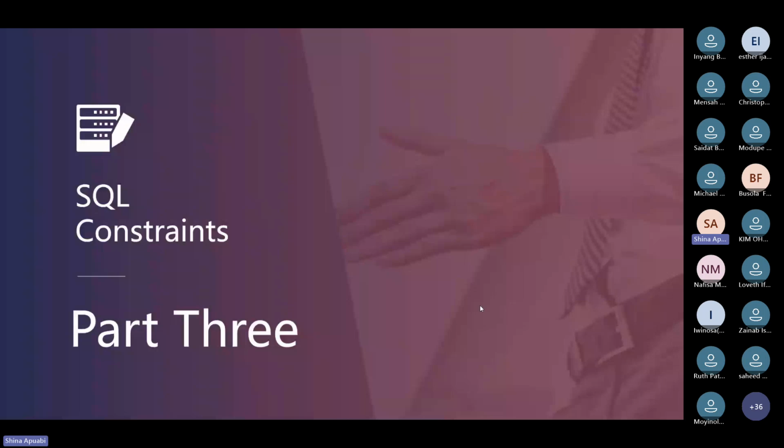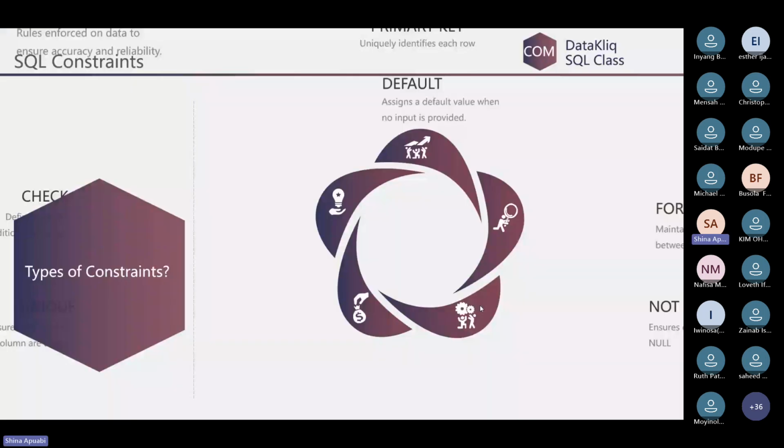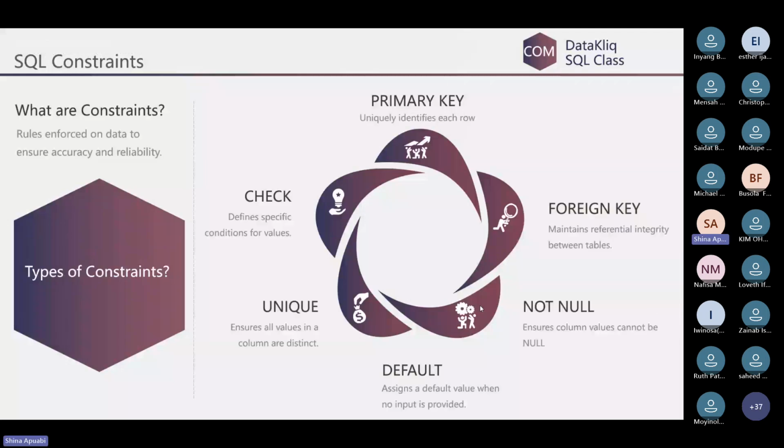So let's look at the SQL constraint. But before we go on, we need to look at the definition, putting it at the top left corner, and you can see. So here it says it is the rule enforced on data to ensure accuracy and reliability. Somebody will say, it looks like the one we just talked about, data rule, but something must be there. This one just further explains the actions we have to take.